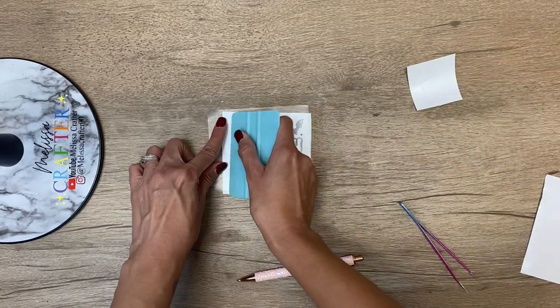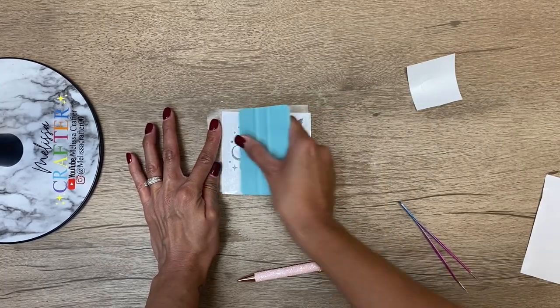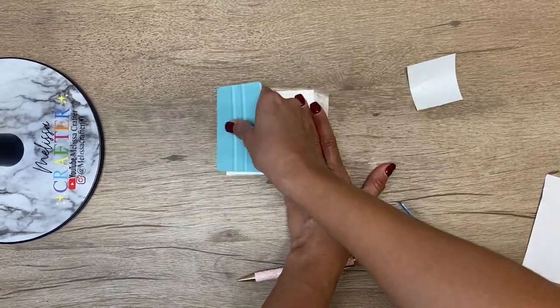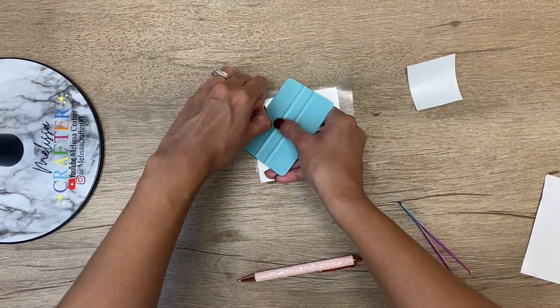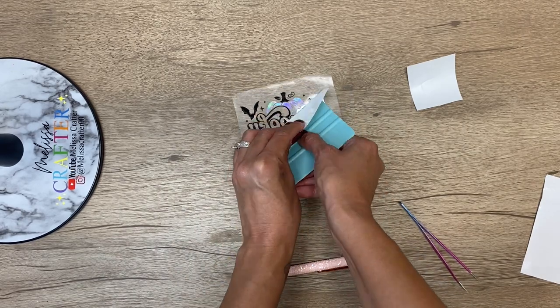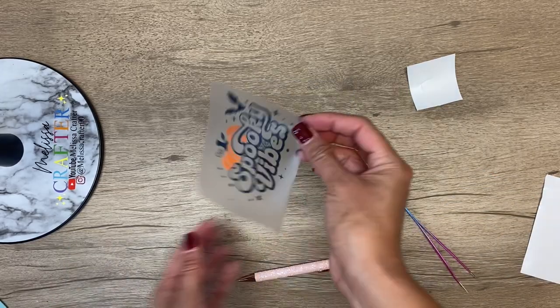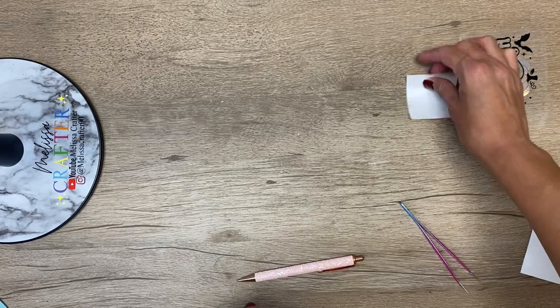After finding the correct placement, I'm going to take my squeegee and press down on my entire decal just to be sure that it adheres on well to my transfer tape. I'm then going to remove the backing. Here I have my decal ready to be placed onto my cup.